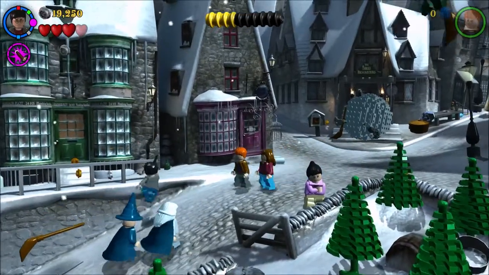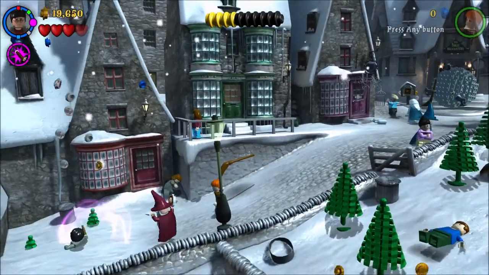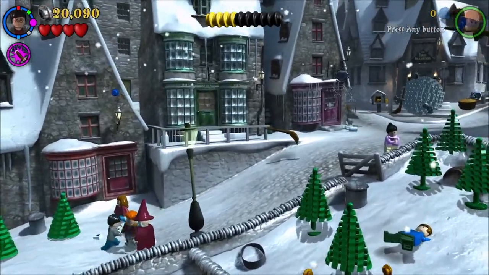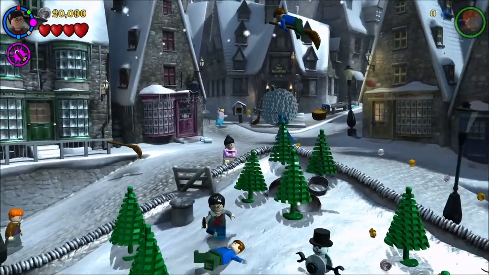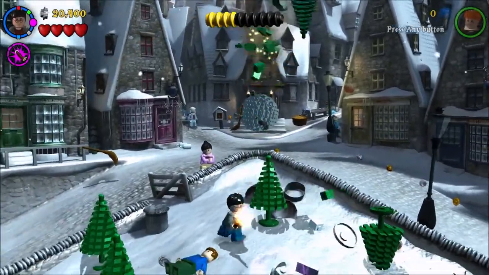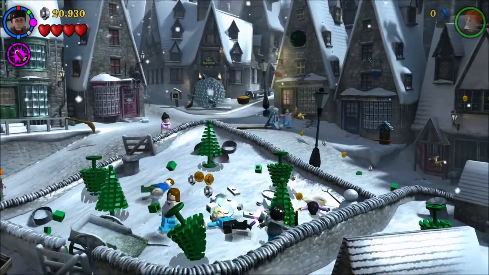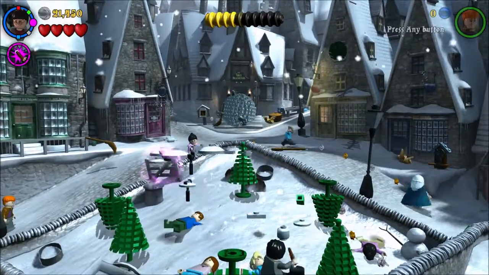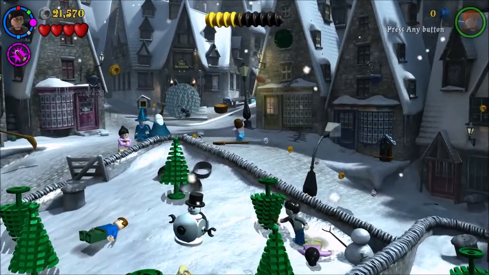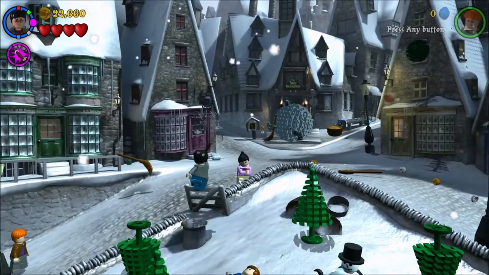Okay, so let's go down this way. One tree, another tree. It's like a Christmas tree farm in here. Build the snowman back up again. Is that what we're doing? Ooh, he looks a little funny though. Okay, let's try this side.